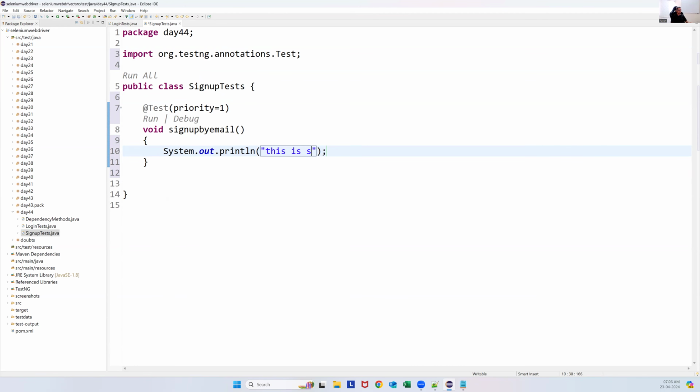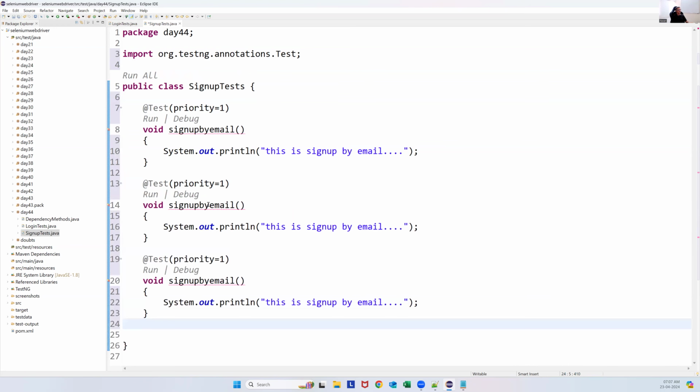This is sign up by email. Similarly, let me write a few more test methods. So this is sign up by Facebook. And this is sign up by Twitter.